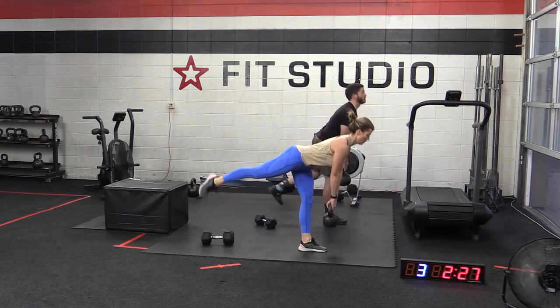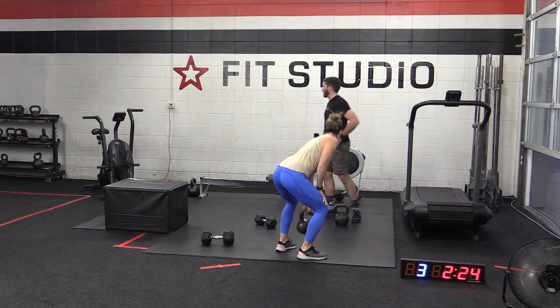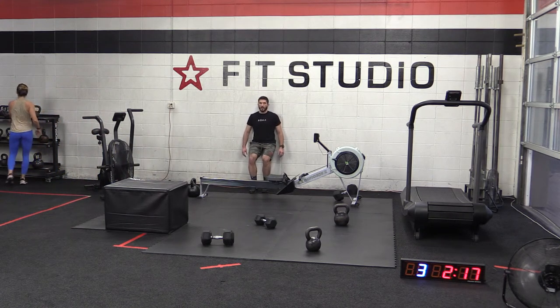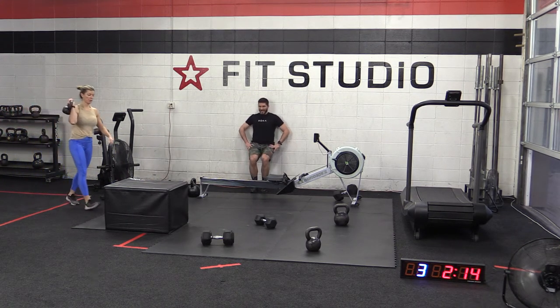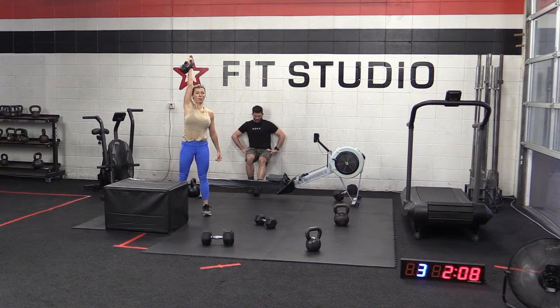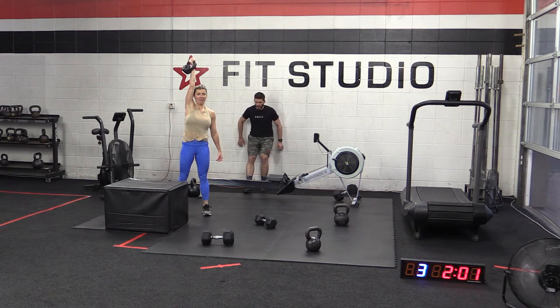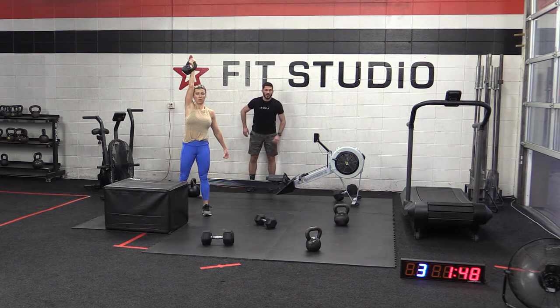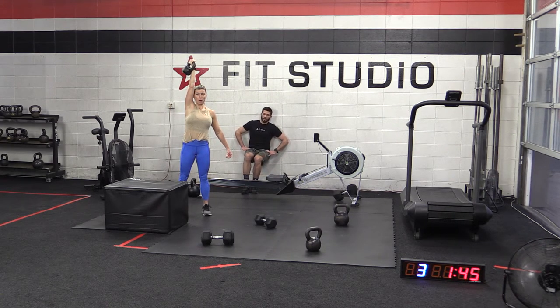When you get to that overhead press, even if it's a light load, that is totally fine. It still gives you the option to hold or switch things up. Lindsay, you've got to be really careful in this position, because you can see with her elbow, she can hyperextend that elbow. So this is not a great position for Lindsay to hang in. The elbow should be straight, not bent, and you can see Lindsay's elbow is bent the opposite direction. In all of this, we're just figuring out how to create stability around the shoulder.